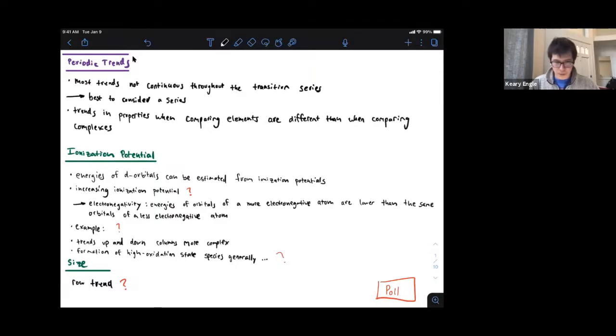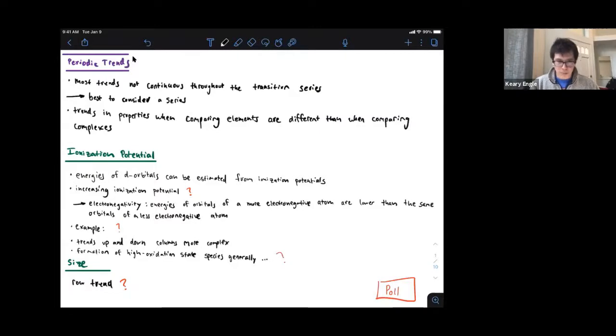I want to start out, before getting into some of the intricacies of structure and bonding, with a general step back and a 10,000 foot view of the transition metal series and some of the key trends. We've alluded to this before in terms of electronegativity, but there are other pieces to this puzzle. Having a general sense of these periodic trends, which we're all familiar with from way back in Gen Chem, in the context of the transition metals allows one to develop an intuition for structure and bonding, which is important and hopefully something you get out of this class.